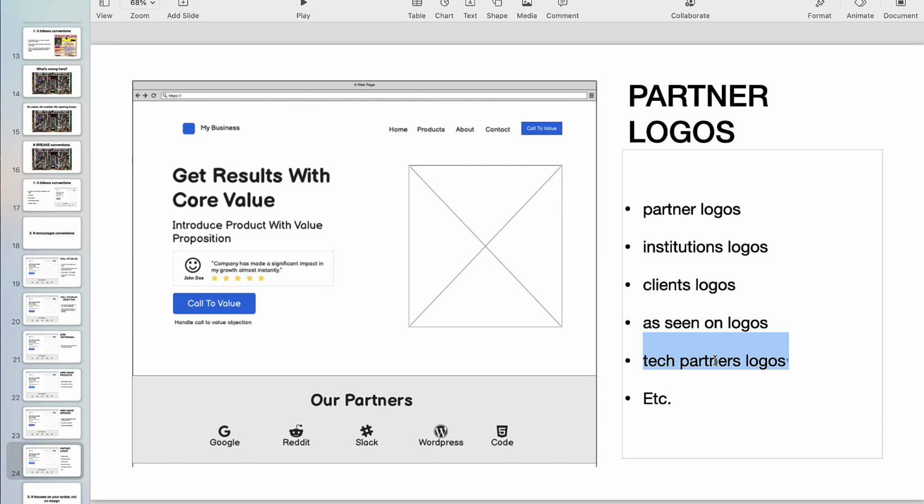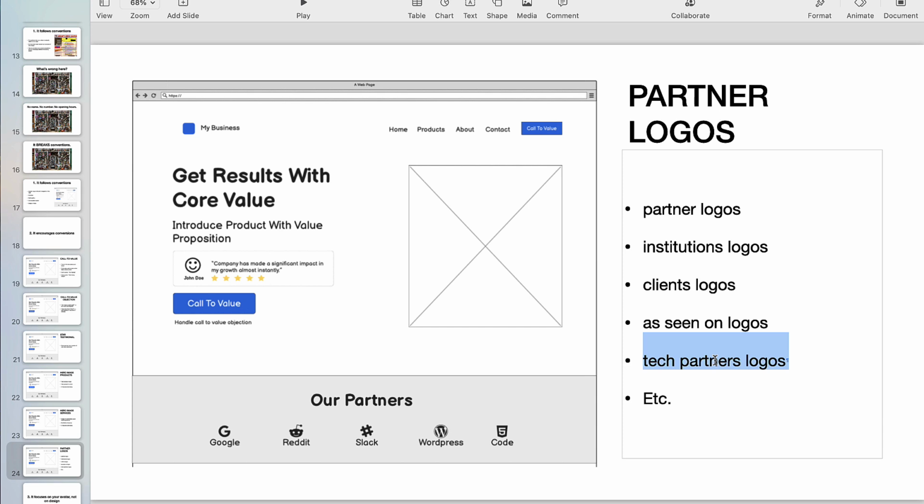If you are new, you don't have any social proof yet, and maybe you sell consulting or digital marketing services, and let's say you use WordPress, you use Slack, you use maybe not Facebook ads because they're a bit touchy about their brand, but any of the technologies that you use to sell your services.